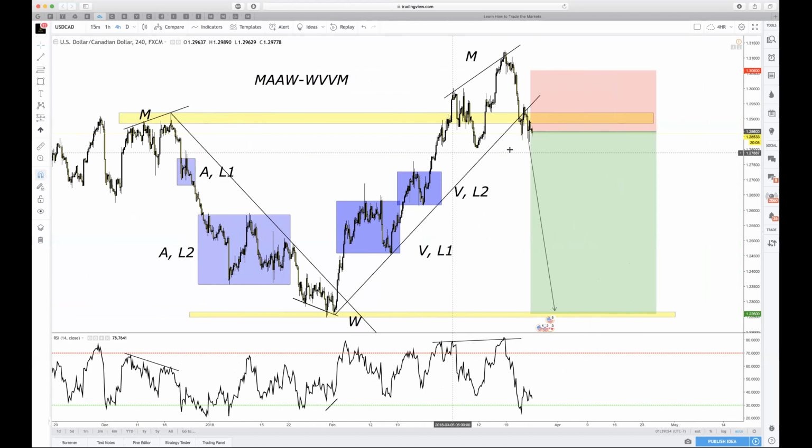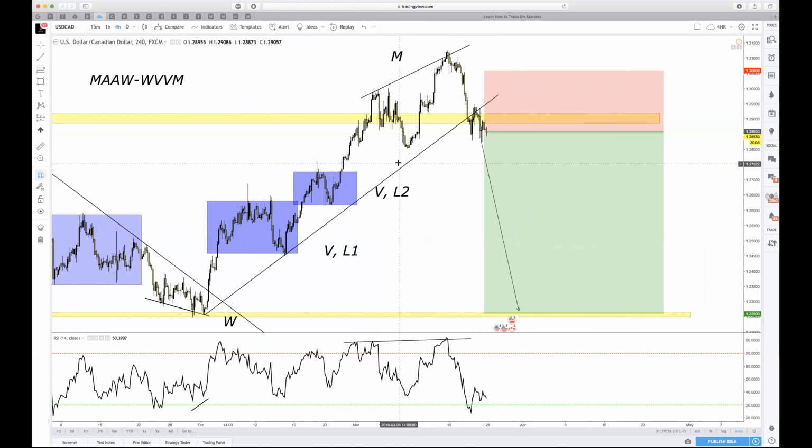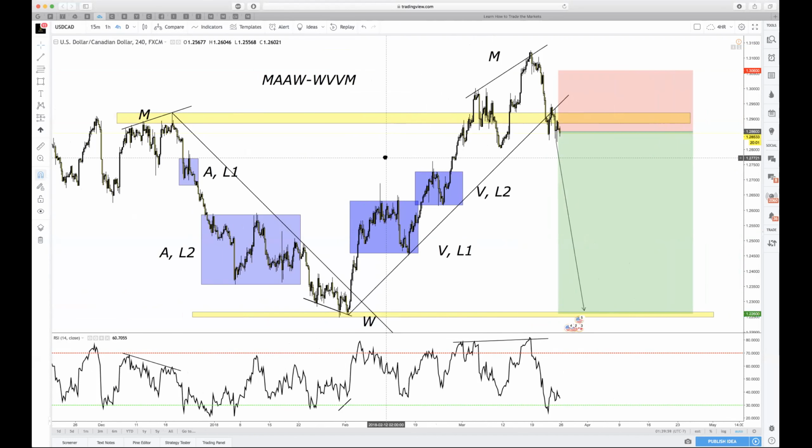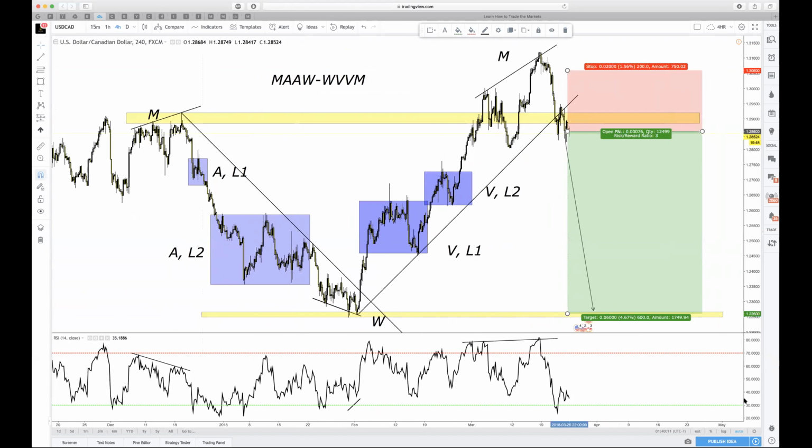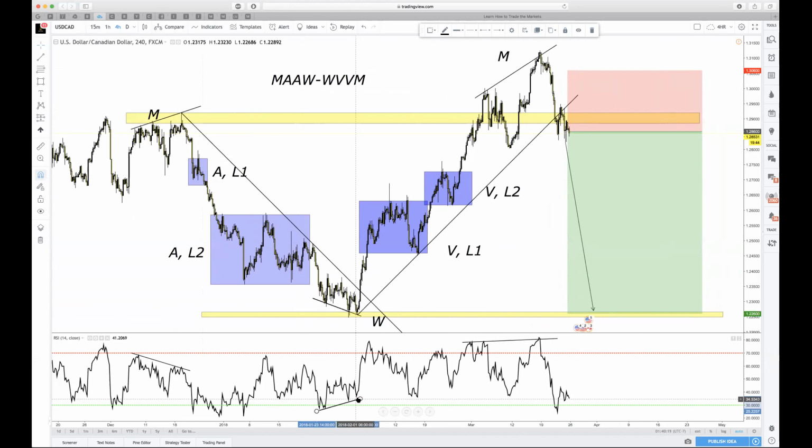Okay, USD CAD, we already sold it. So price looking good. Whatever that's gonna do, just let it play out. This is the perfect trade. Never miss out on this one. This is a perfect example. Take a screenshot if you guys want to. This is the ideal trade you need to look at. This is the exact MMM pattern that you always need to look at. Divergence, MMM, level 1, level 2.